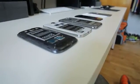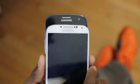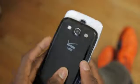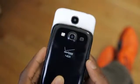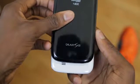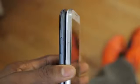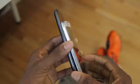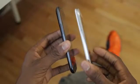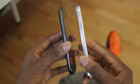Hear me out. The Galaxy S4 is more square than the Galaxy S3, first of all. Although it has very similar dimensions, Samsung will tell you that it's slightly thinner and slightly lighter, and that's true, but you won't really notice these differences. If you're familiar with the Galaxy S3, you'll also feel right at home with the button layout and the port layout because they're the same on the Galaxy S4. They're also the same as they are on the Galaxy Note 2. But overall, the phone just looks and feels different, different in the way the Galaxy Note 2 feels different from the S3, mostly because of this design. Again, it's more square.